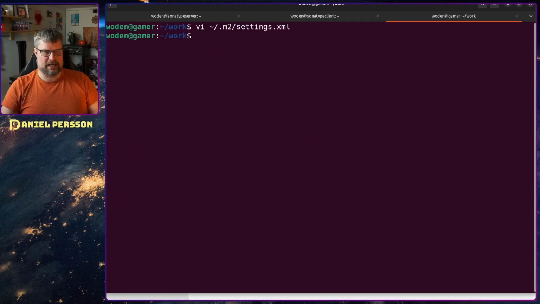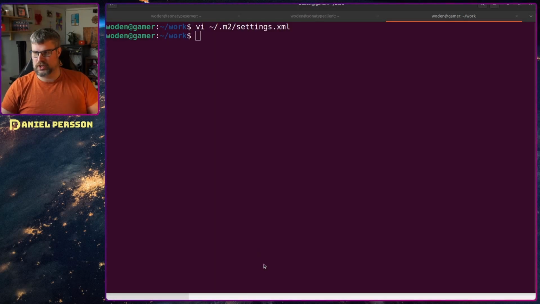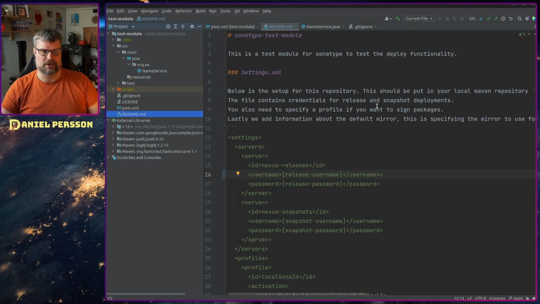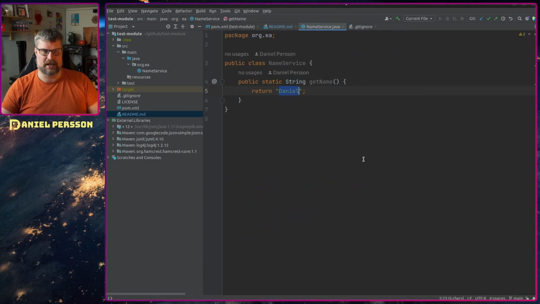And if I go back here and we look at the actual code, so I will look at the test module first off. So in this test module, we have a name service, and here we can say explorers. So we get the name explorers here.